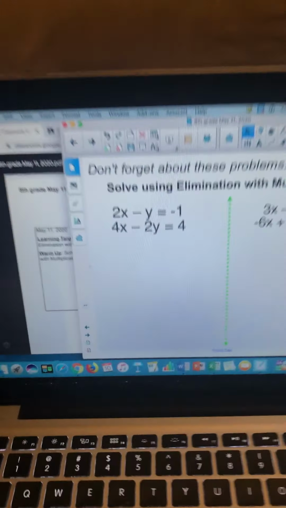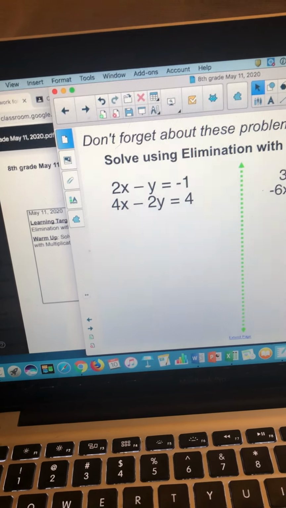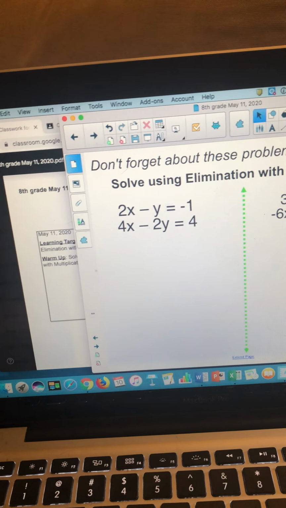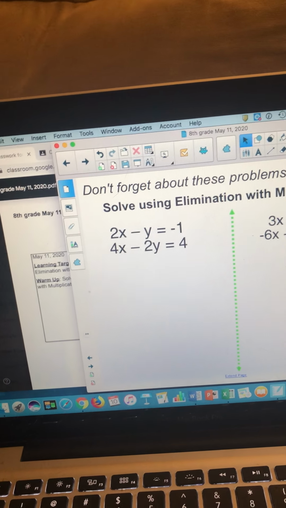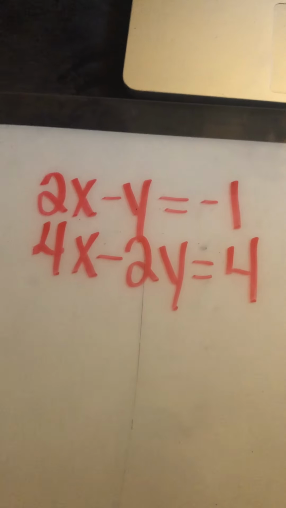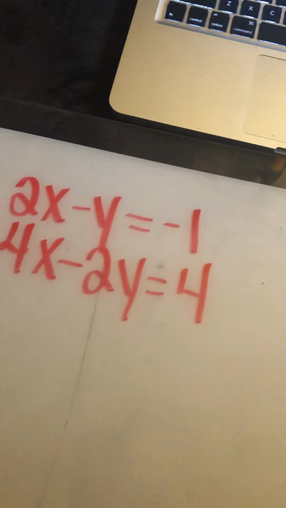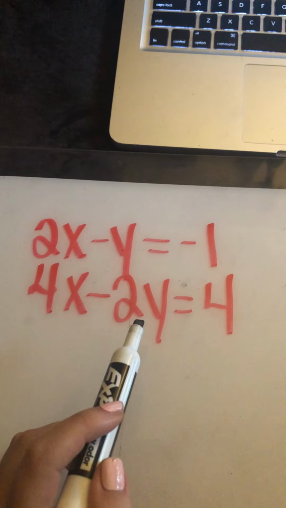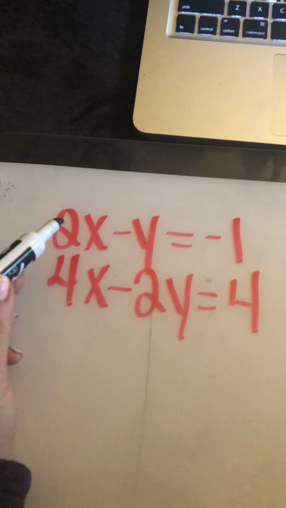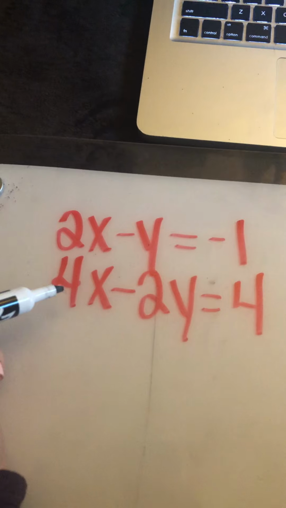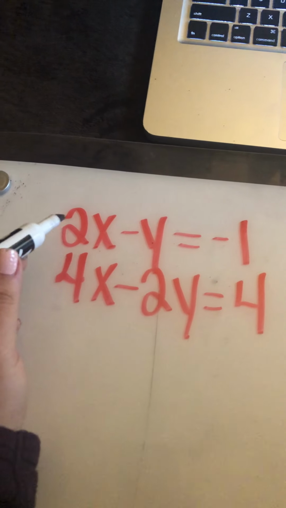Let me just erase my board so that I can really show you what happens here. All right, so these are two special cases because you would solve by multiplying like I just showed you, but something interesting happens when you do so. So we'll look at the first one first. So in this case, I actually don't need to multiply both equations because I'm noticing if I multiply the top equation by 2 or even negative 2 so that my x's are opposites, I don't need to do the second equation because they will already be opposite.